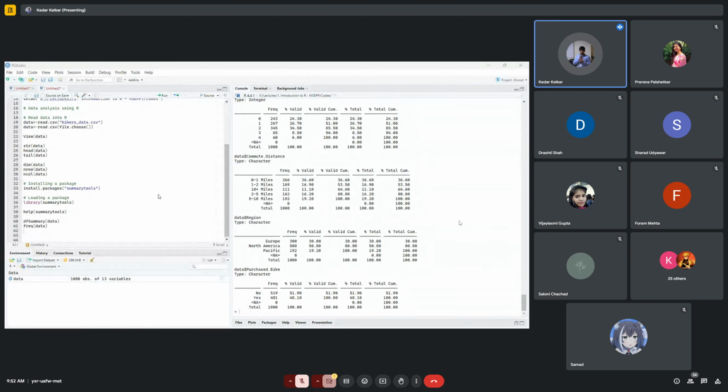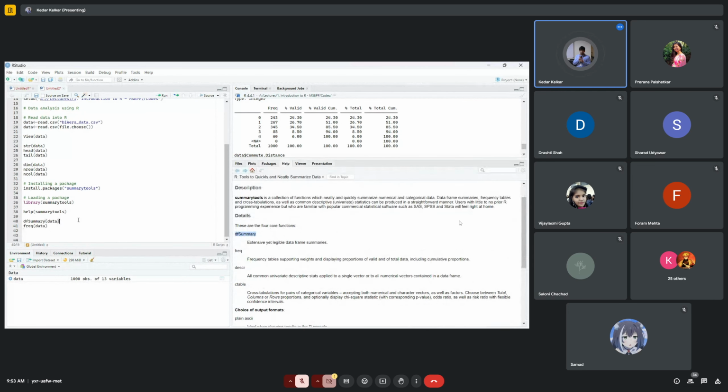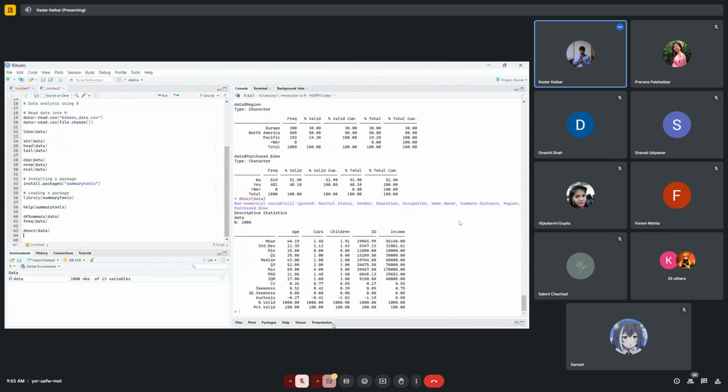All right. So the last thing we'll try, just for completion, is the describe function. See, the describe function is giving the mean, standard deviation, minimum, Q1, median.